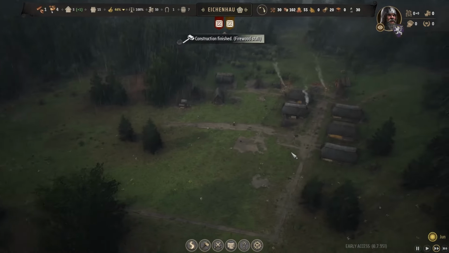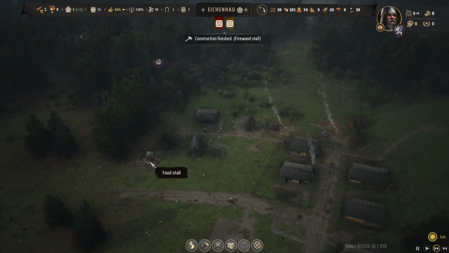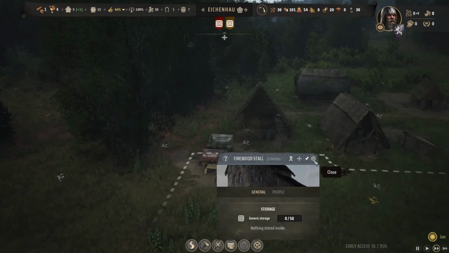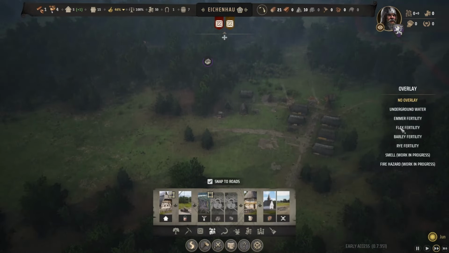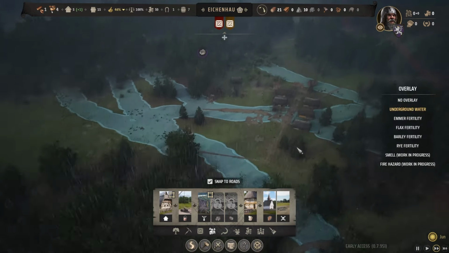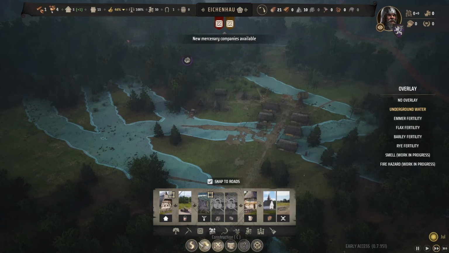Something like that. Firewood stall. Oh, okay, nice. So we've got our first couple stalls here. Look at this. Our marketplace. It's beautiful. All right, we got our water set up here pretty well. Like our well. Ha! Pretty well. Look at me being stupid.